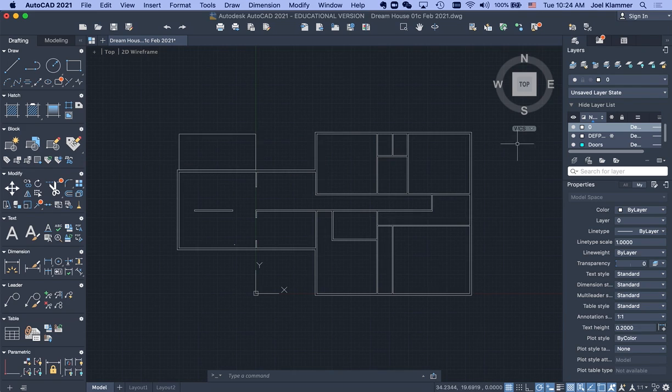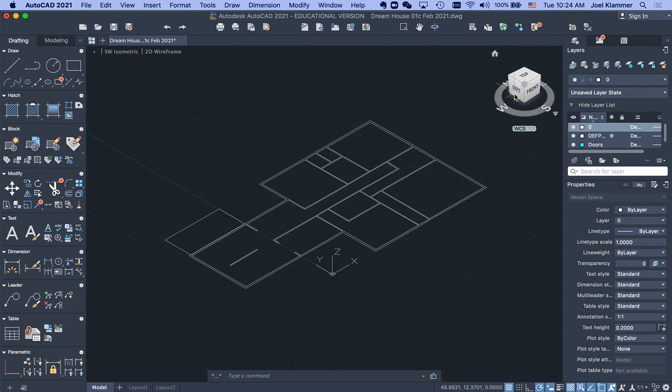Just before I get started, I'm going to change my perspective into sort of a more isometric one. Going up here at the top, I'm going to choose this corner, and now I'm looking at it again with a little bit of perspective. Now, to do this, we're going to work downward instead of upward. Not that it's a big issue, but it makes it just a little bit easier to do.